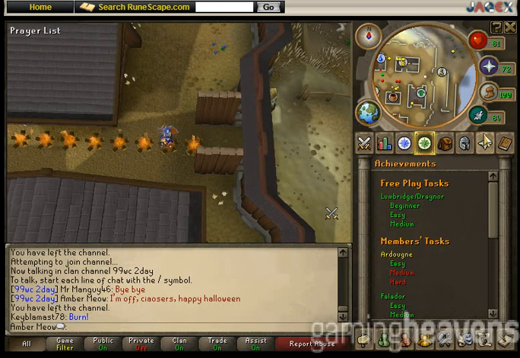Planted and fully grown papaya tree or palm tree at the Tree Gnome Village fruit tree patch. I recommend you do this the night before, as it takes like 14 hours for it to grow. Yeah, I forgot what protects it. You guys can figure that out. That's what our wiki's for.